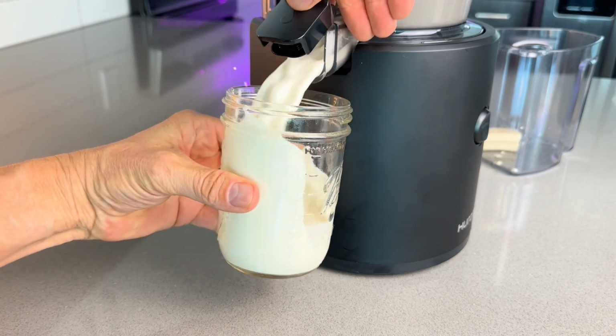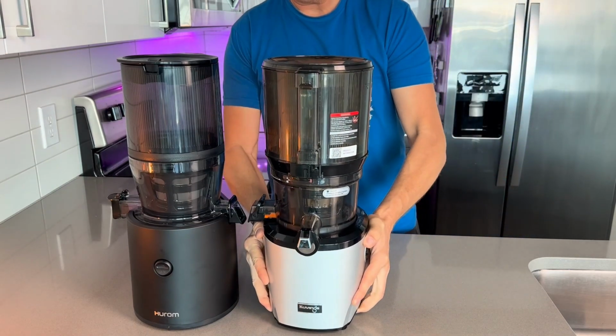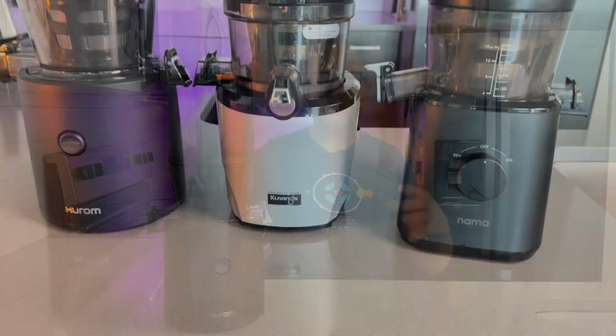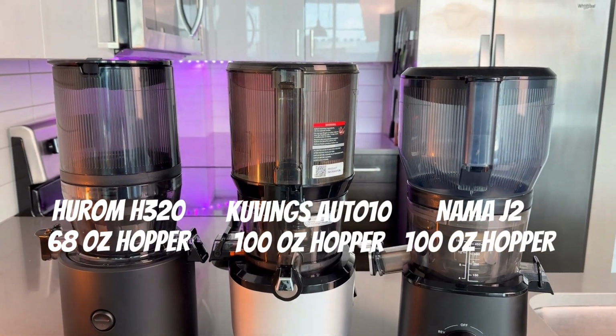All right, now is there anything that I don't like about the H320? Well, while the H320 is nicely equipped for quality batch juicing, it lacks some of the upgrade options that its closest competitors have. First, while the H320 has a nice size hopper of 68 ounces, Hurom doesn't have the upgrade option available for a larger 100-ounce hopper like its closest competitors.